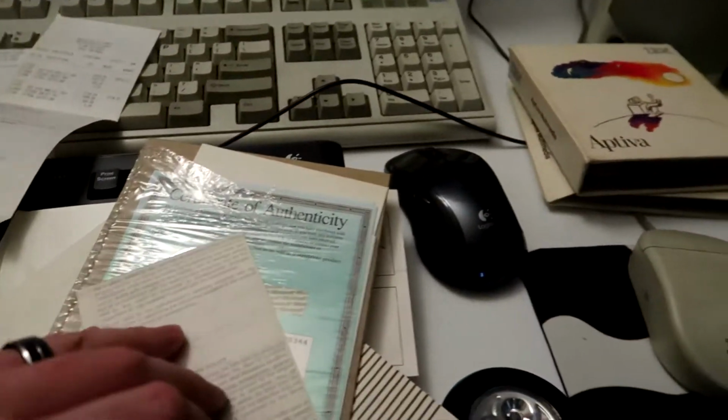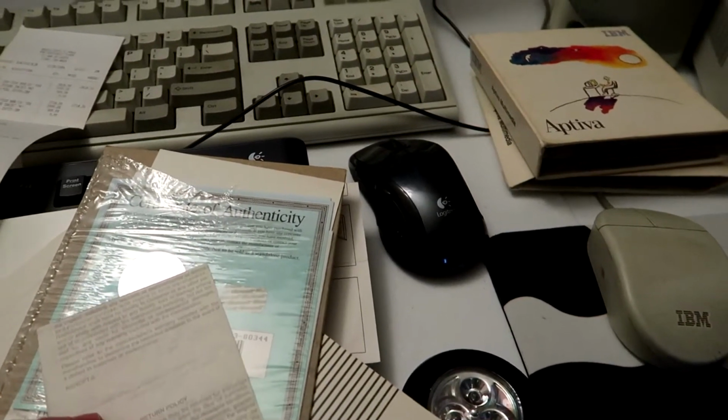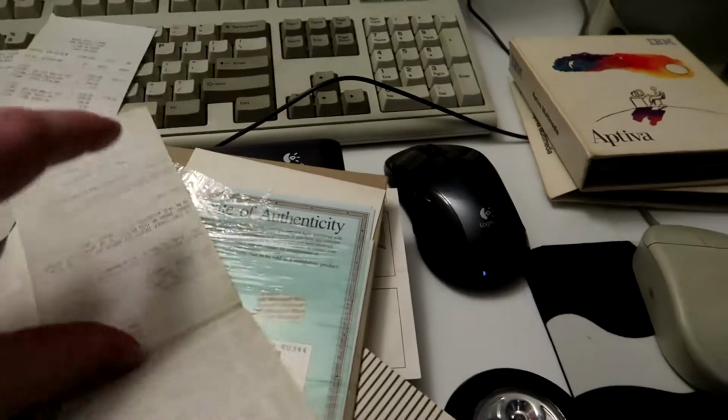And then here's the actual receipt for the PC from 1995, and I think it was dated December 2nd when he bought this. So on here, see if we can focus this a little bit. Maybe if I just lay it down.